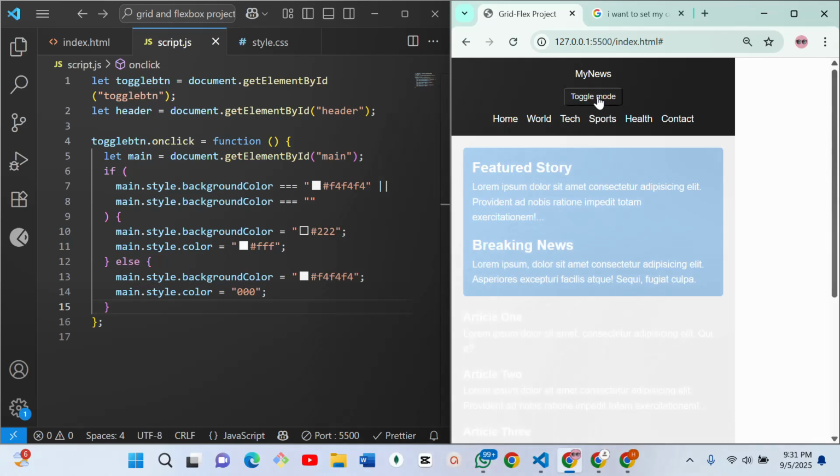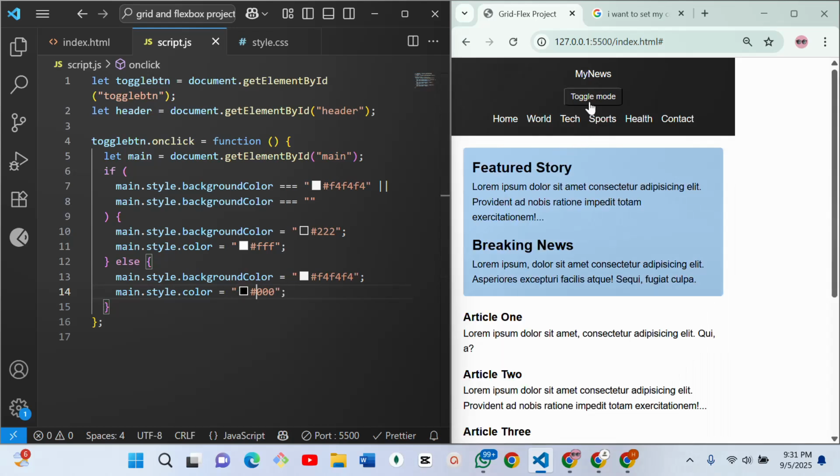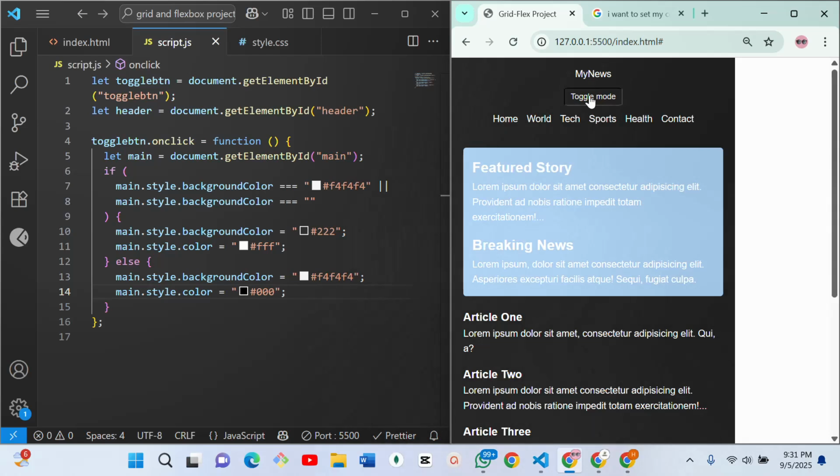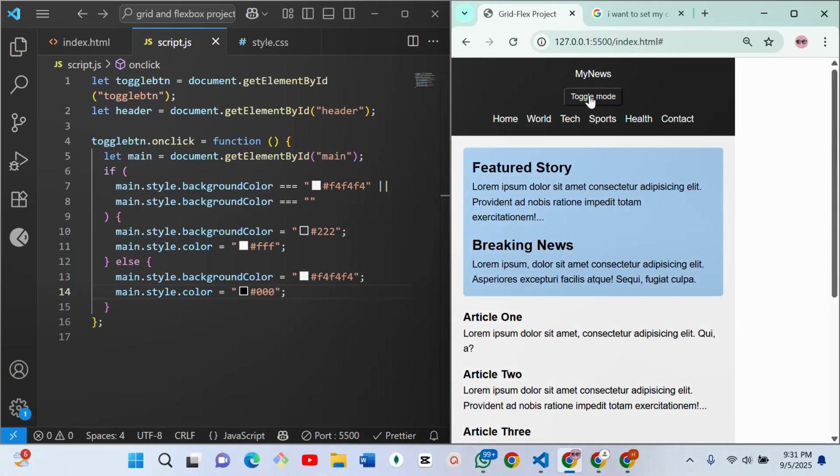Yeah. But something is still missing. Oh, I didn't add ash to this. So we're going to have this or this. Let's refresh it. Then we're going to have this, or it switched back.